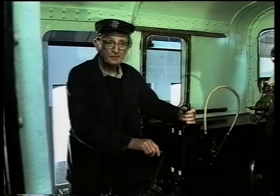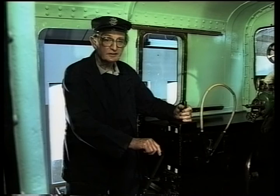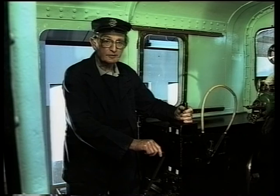There were no level crossings or anything like that to worry about. For a time, Bill Olson was Ray's fireman on the incline. This handle, which is detachable, is used to wind the centre engine grip wheels either towards the centre rail or away from it, depending whether you're preparing to go up the incline or preparing to come down.